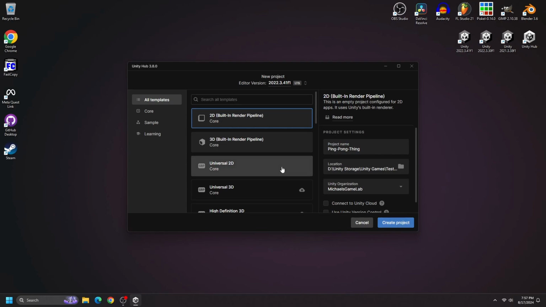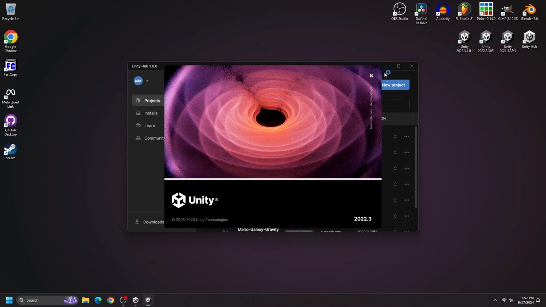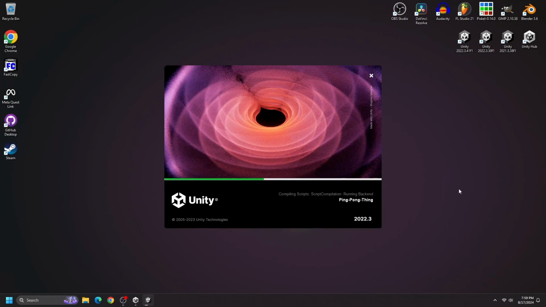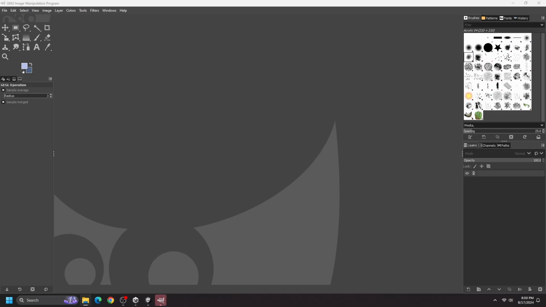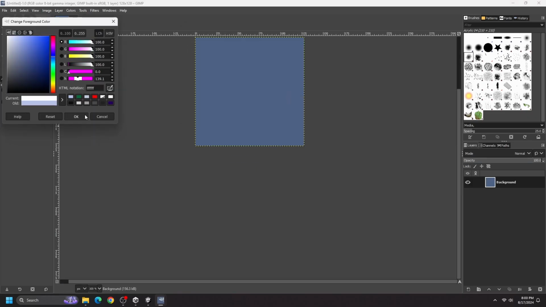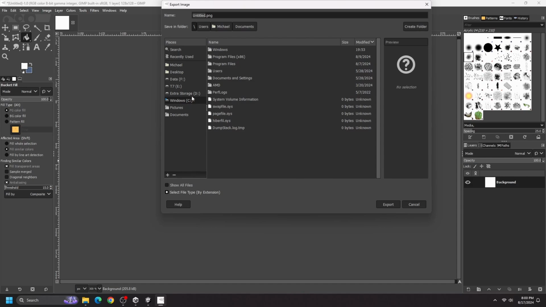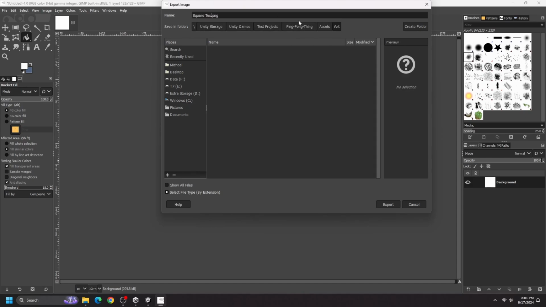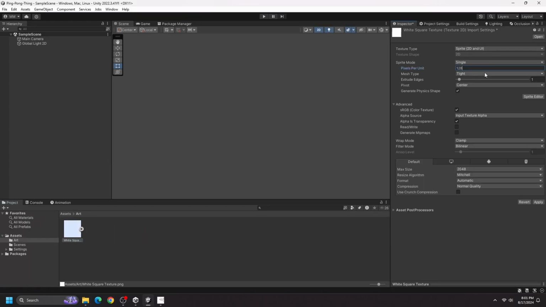So I thought this would be a fun project to do myself, and so I started by making a Unity project. The first things I needed were some assets to use, so I opened GIMP, a free image editing program like Photoshop, and I made a white square that I could use for both the white background and the black background, and later on I also made a white ball sprite, which I used for the white ball and the black ball during the simulation as well.